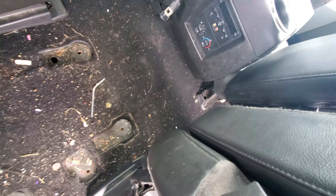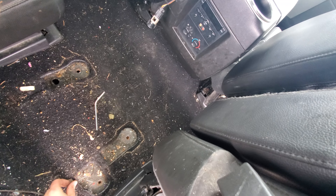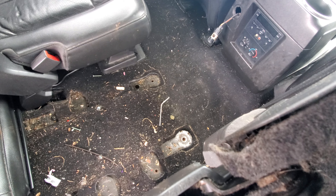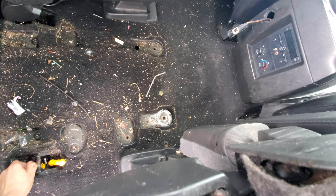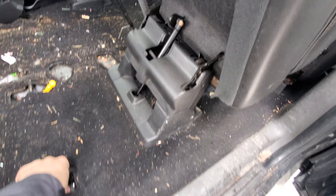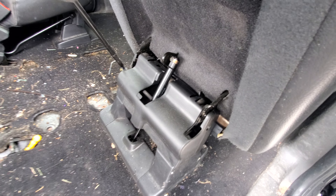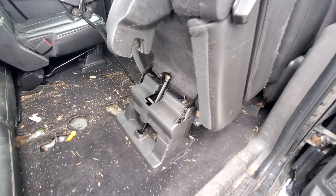There was a center seat in the back right here but that's been taken out — the center seat is gone, and in place of it is just holes in the floor. Now there is a gas shock underneath here to hold up the seats, which I actually really like that idea because you don't want a seat coming down on you, that's for sure.